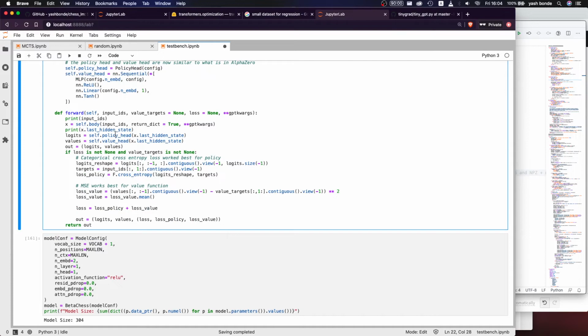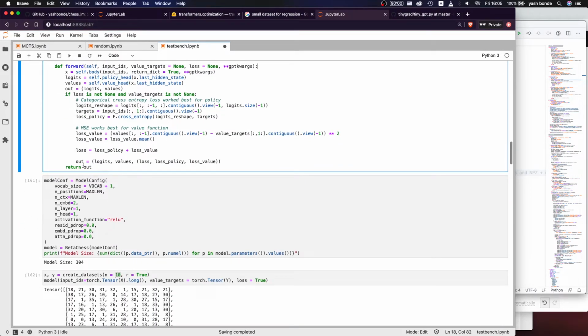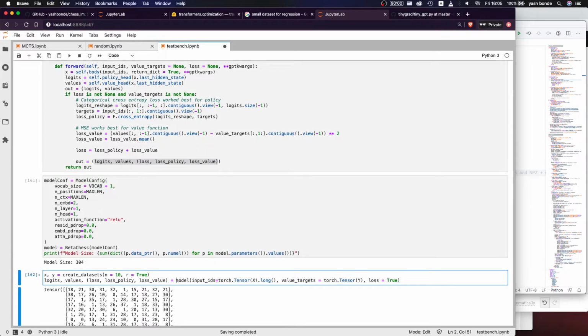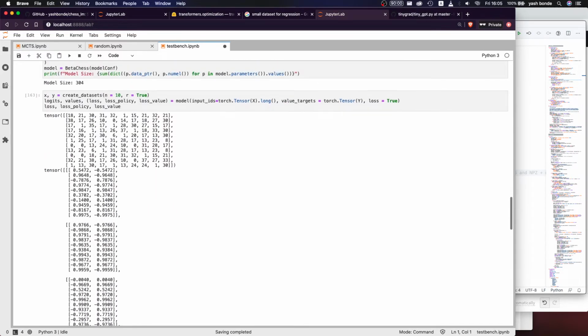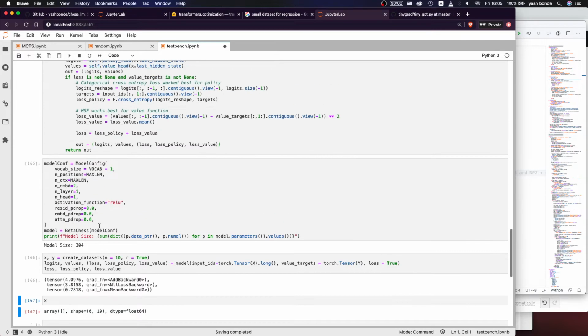We remove this thing, which is the x dot last hidden states, and it returns us these values. Alright, cool. So you can see the loss value is pretty low, and the policy value is this thing.